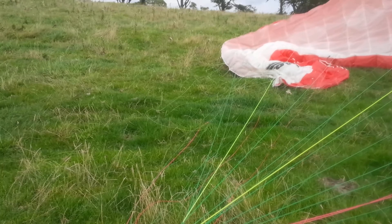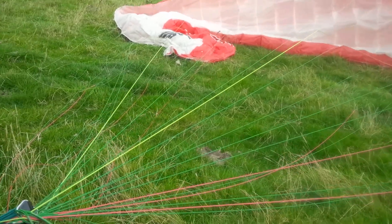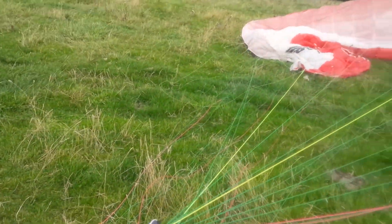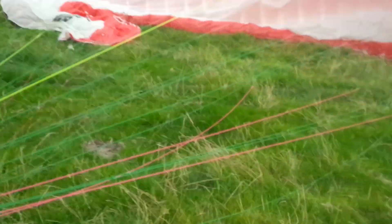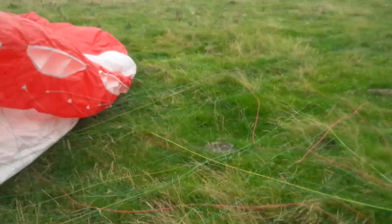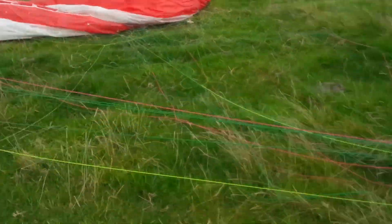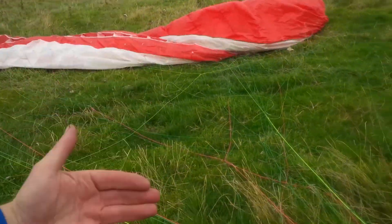That windy day down at the beach you're doing really well, but when it's light like this, the tendency is to look at the wing and that makes you turn the wrong way. You've got to dance with it by looking away across the wing, just to balance the energy — like birds still up and hovering. It's always the problem with anybody that's fairly hefty built — the tendency is to stand there rather than to dance with it.